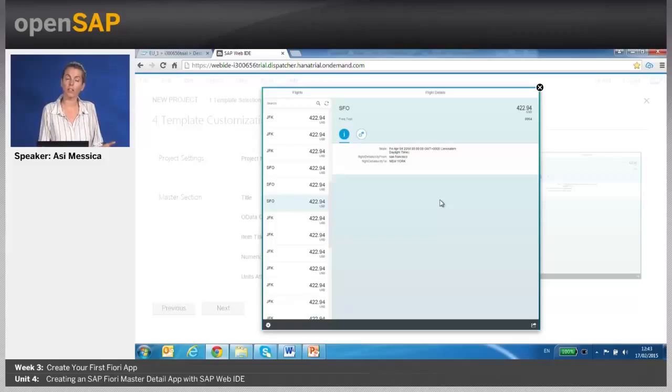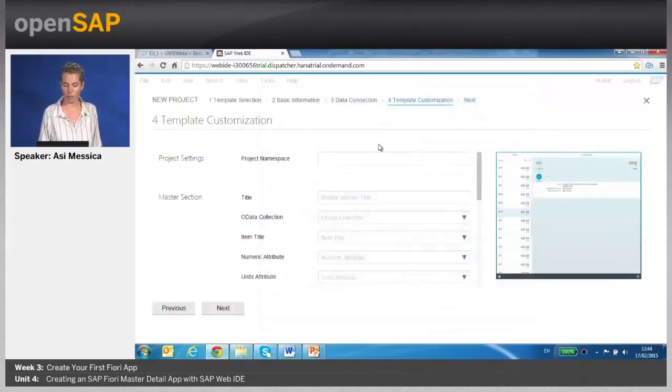We can use it for sales order tracking, like in this case. We can use it to track flights or employee benefits, or whatever you can think about, many use cases which are related to different OData services and different lines of business which can use the same template. And that's why we need these placeholders and the customization phase in the template, in order to create the application that we want, which is specific for our use case, using the generic Fiori UI pattern that we have here.